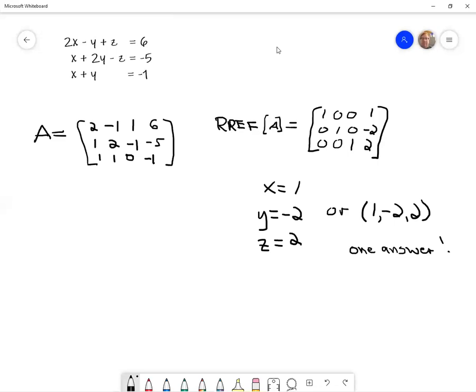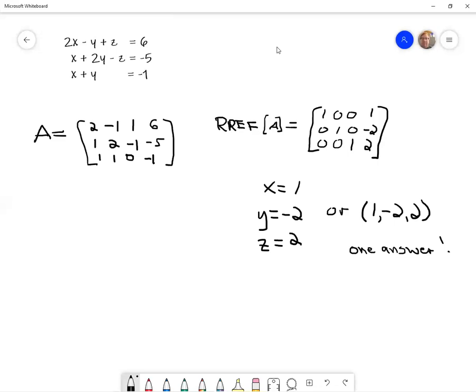Third equation is x plus y, so I have 1x and 1y. In the equation world, when an unknown doesn't show up in an equation, you typically just leave it empty. But in the matrix world, you have to write that as a 0. You have to put something in there, your calculator will complain, and it'll be right to do so.